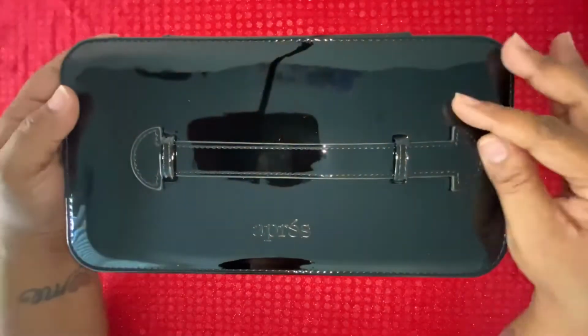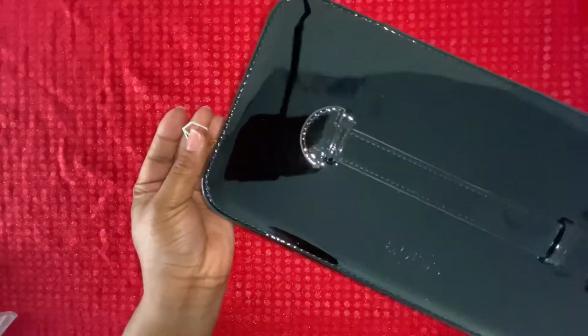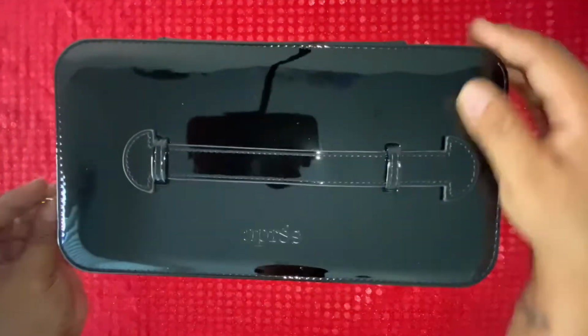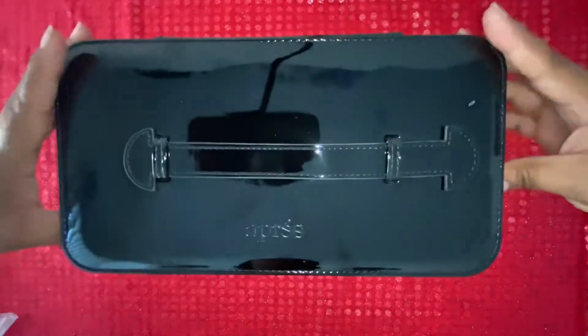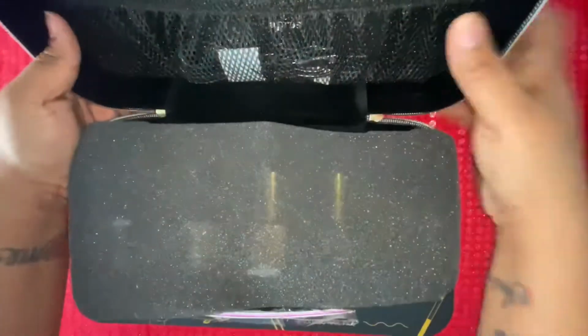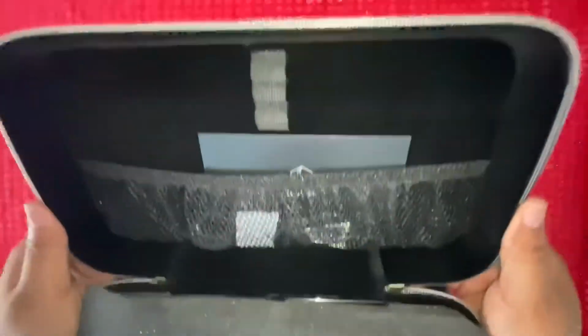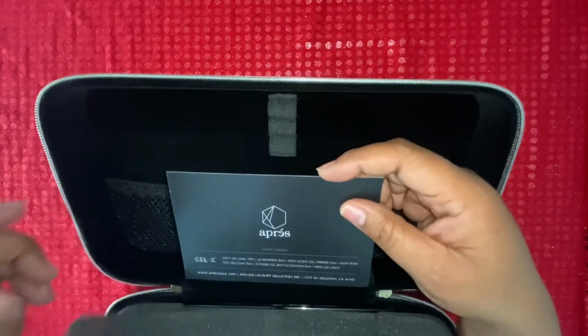Okay, so I'm gonna go ahead and open this up. All right, oh, fancy. It's got the gold zipper jewelry. Okay, all right, so we're gonna unbox this thing together and see what this looks like. Oh, that's not the noise it made, that's the noise I made. I'm opening the box all wrong. All right, so this is what it's looking like when you open it like this. I guess on this top part right here, if you were a traveling nail tech, you could put your brushes in here.